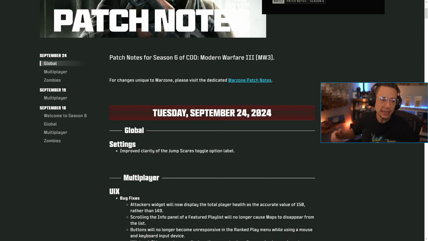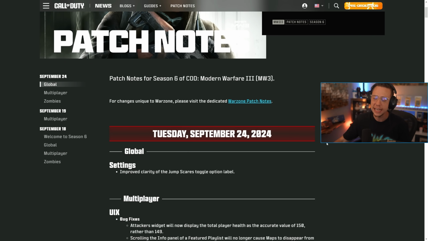Today we actually saw some new updates go out in Modern Warfare 3 and Warzone. We actually got quite a few patch notes for these changes. We've got a lot of bug fixes, some weapon updates, some attachment updates, lots to go through and break down. As you can see, we've got our Tuesday, September 24th patch notes between Warzone and multiplayer and zombies. So we're gonna dive through and break down everything that was updated.